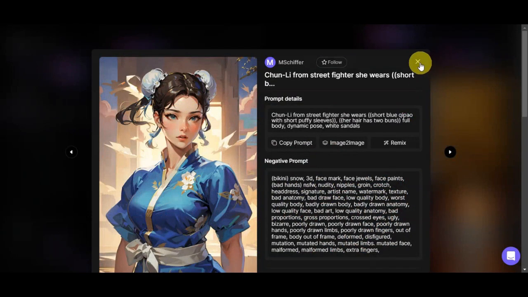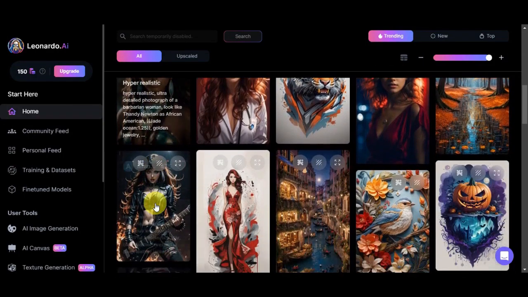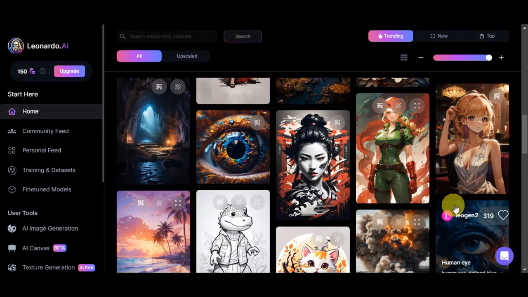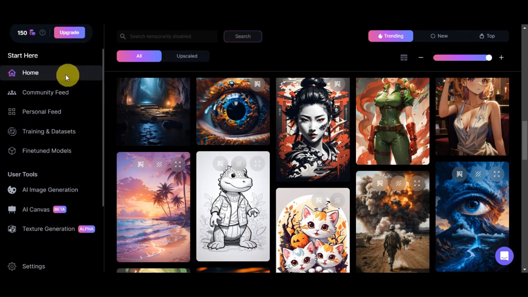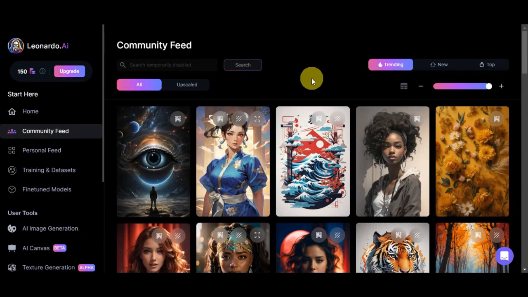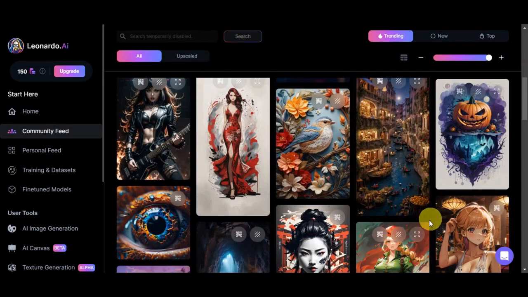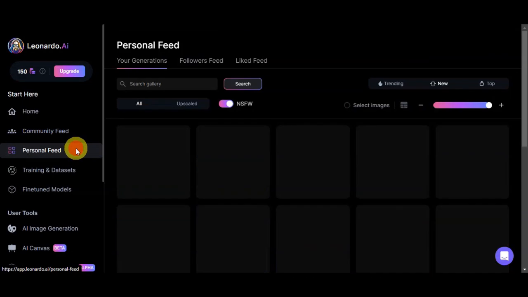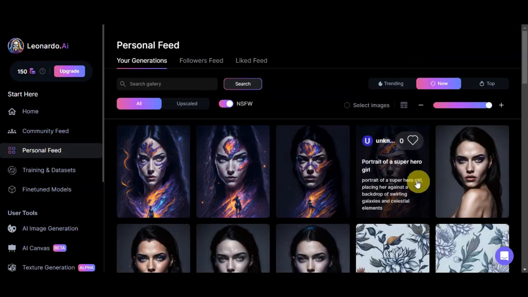So let's try to check also onto the other one. The same things, you should be able to see its details once you have clicked onto it. Now, if we head onto the left side, you could see the community feed. So just like the one that we had earlier, these are the things that were done by other designers as well. And here onto the personal feed, if you click onto that, what you'll see in here are the photos that we have just recently generated.